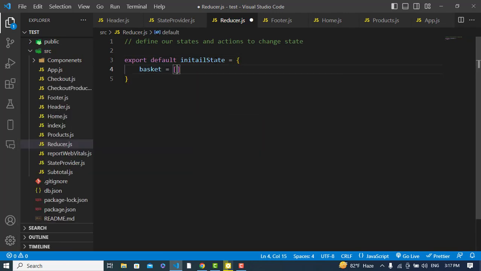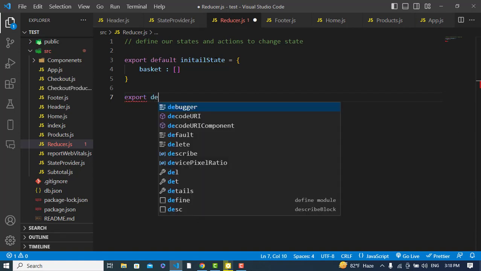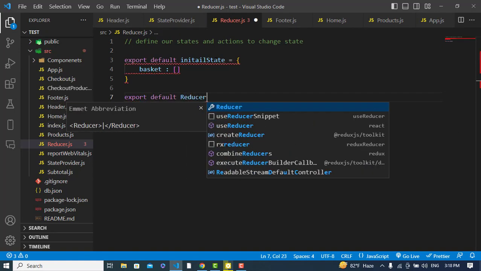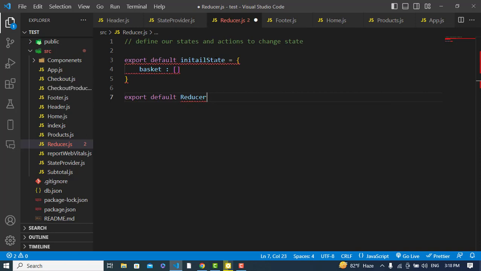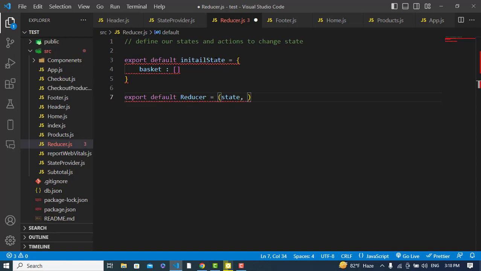Our initial state would be basket is equal to an empty array. So this should be a colon. Now we will export our reducer, export default reducer, and to this reducer we will pass the state, our current state, and the action.